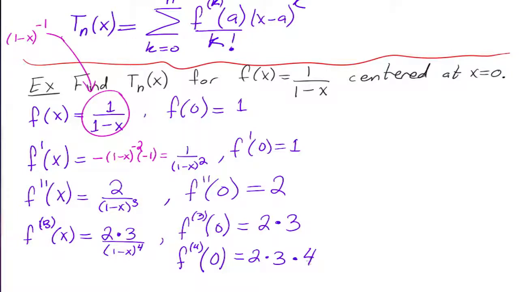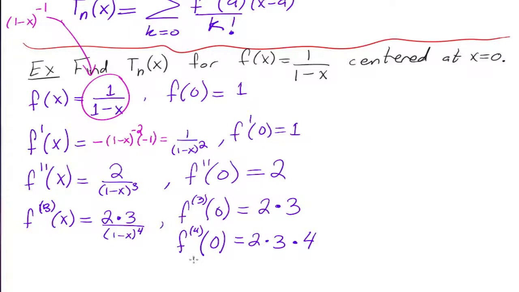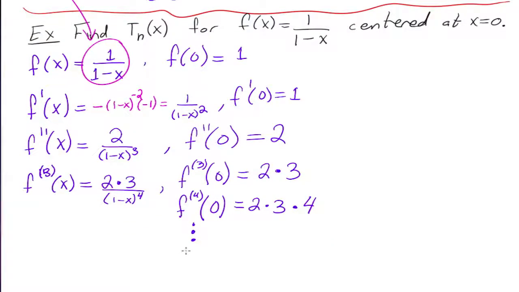So at this point then, you go, okay, hey, I know what the next one is. So given any derivative, the nth derivative at 0 is equal to what? So if you know what the derivative is that you're finding, what's the number that you get? Yeah, it's just n factorial.